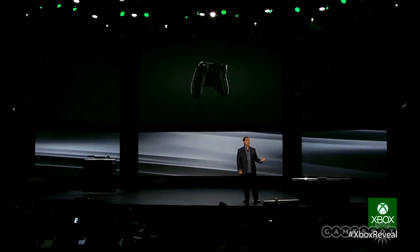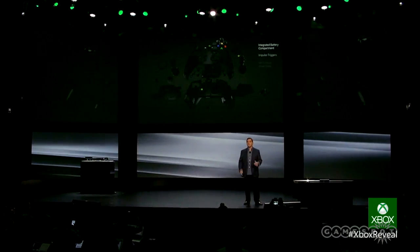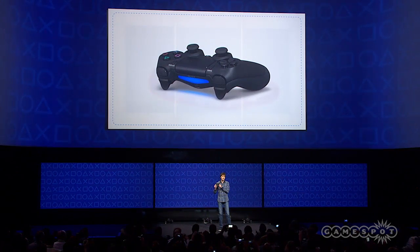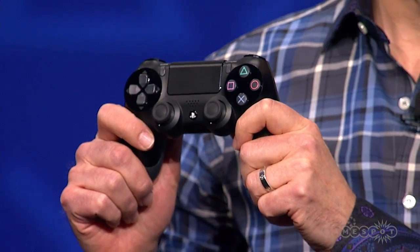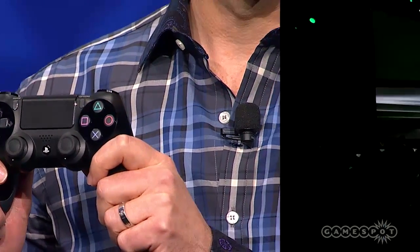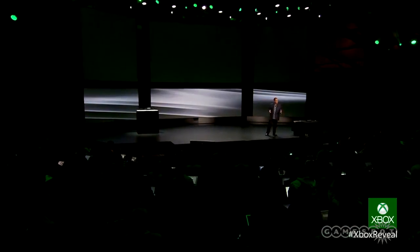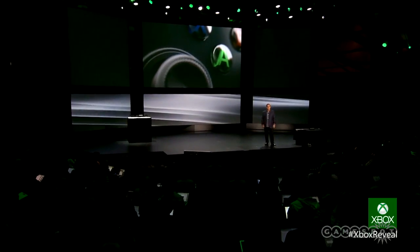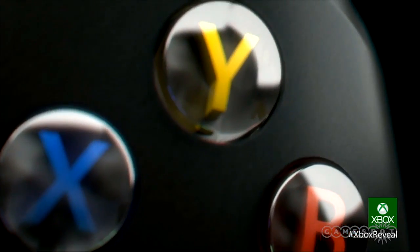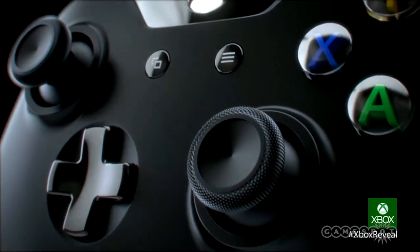When you aren't shouting at your TV, you're going to need a controller, and both systems are receiving upgraded variations on past designs. For the PlayStation 4 controller, Sony integrated PlayStation Move support and a touch-sensitive pad located in the middle of the controller. For its controller redesign, Microsoft has introduced an integrated battery, triggers with dynamic feedback, and a new cross-style D-pad. Gone are the start and back buttons, which have been replaced with buttons that appear to have ties to context menus and task switching.